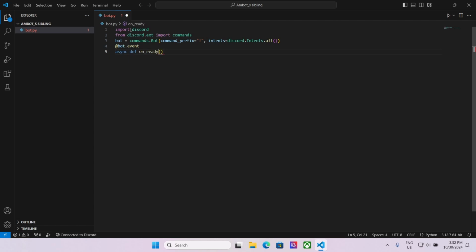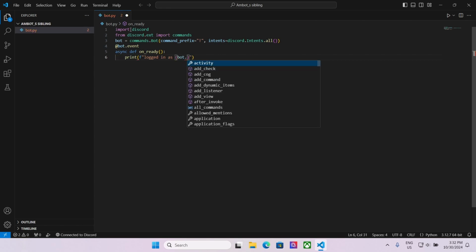As soon as the command runs, it starts running. You want to get a message like which bot you logged in as: bot.user.